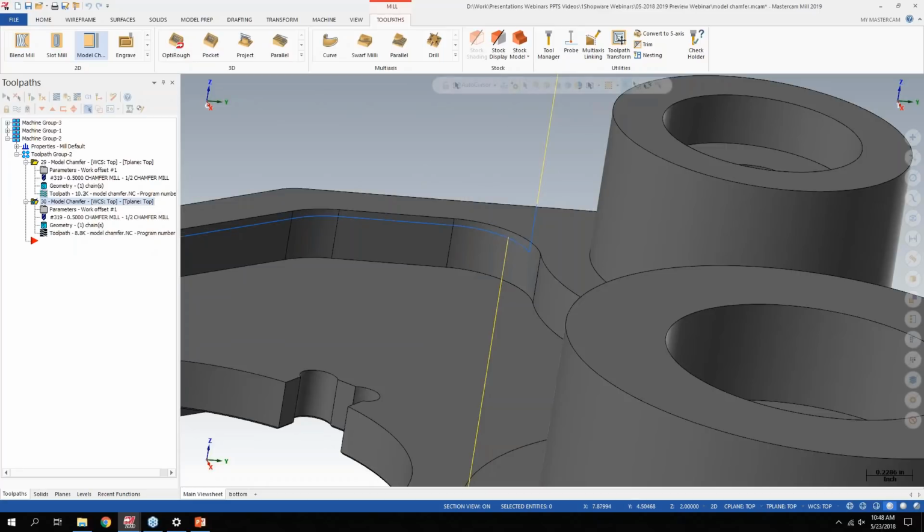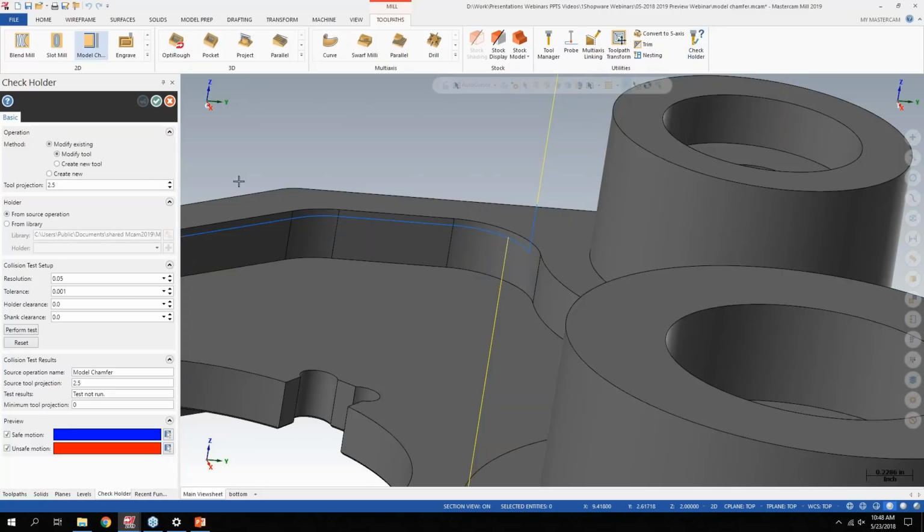A couple things I'm not really going to go over in depth, but I just wanted to talk about. First off, people might be used to using the check holder C-hook when you're checking depths, especially on a 3D model or parts where you're getting really close to the holder, clearing the geometry of the part. Check holder is now built right into the mill toolpath menu, and it's been updated and expanded a bit.